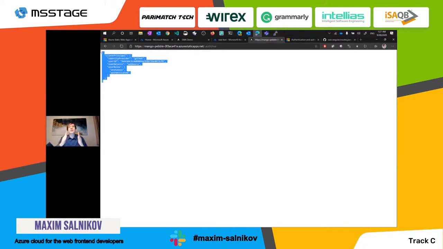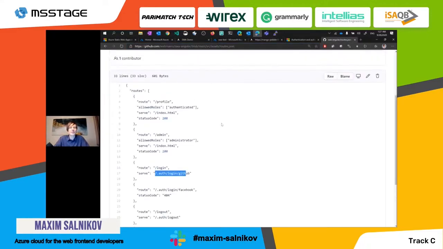How to use this functionality in the logic of your application? Well, you always have access to this virtual URL .auth/me, and basically from your code you can always check if the user is authenticated or not. Plus, you can again utilize the power of routes.json, because you can protect some routes right here. I decided to protect the route called /profile with the role called authenticated, and basically this is any authenticated user without any custom role. Another example, I decided to protect the route called /admin with the role administrator, and this is a custom role, and I want to explain how to create this one.